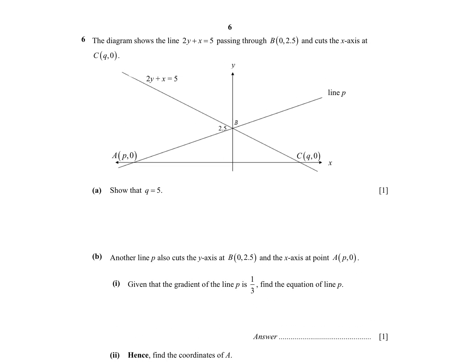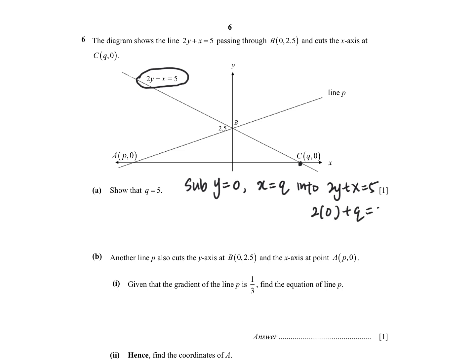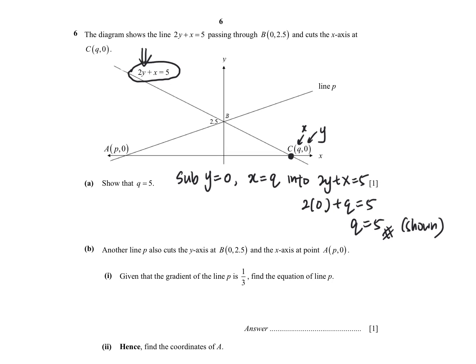This one. It says show that Q is 5. So first thing first, you already have the equation of the line. C is a point on the line. So you can sub in y as 0 and x as q into this equation 2y plus x equals to 5. So go and plug it in. And then it is just like that. They just want you to show that it is 5. Because this is a point, this is the x, this is the y. I can sub into this equation if it lies on it. So once you solve that this is 5, go and change this to 5 so that you won't forget.